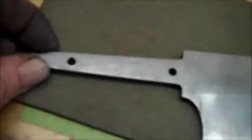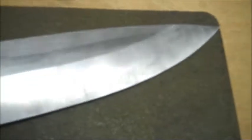Alright, this is after I get it cleaned up on both sides. Got most of the carbon scale off of it. So from here, I have to put it in the oven for 1 hour at 400 degrees and then repeat the process. And then we can call the blade tempered and start the final grind on it.